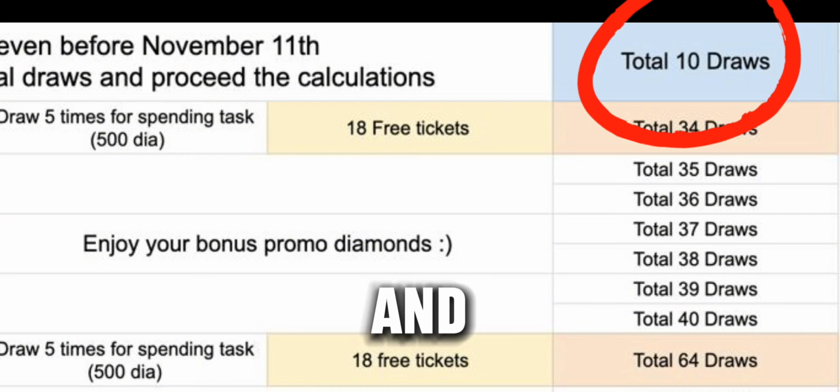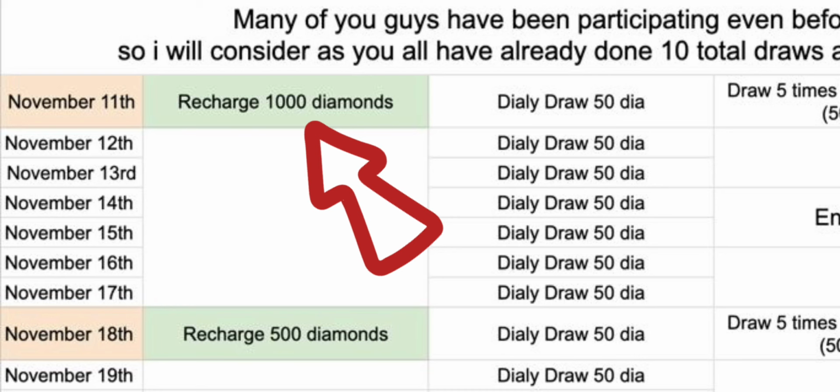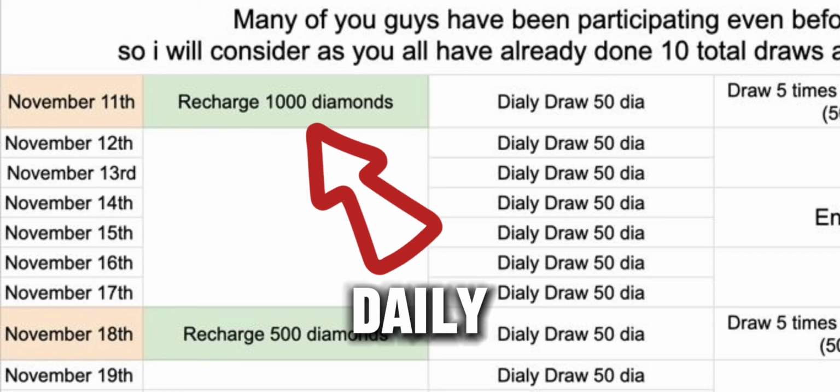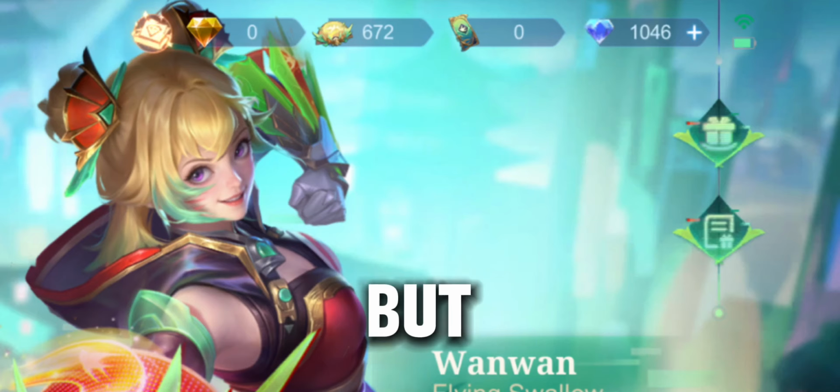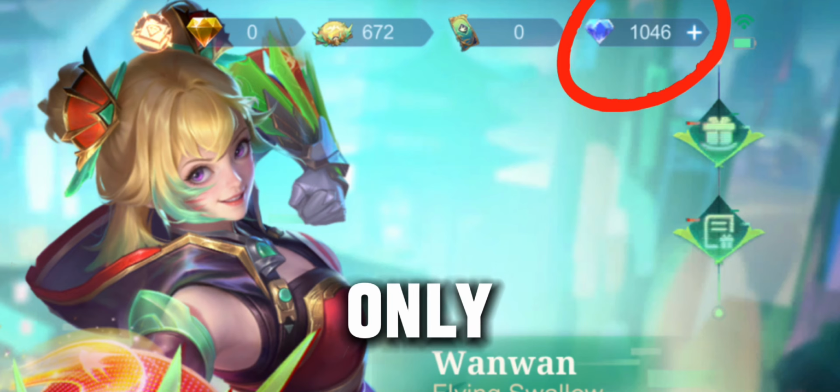First thing we want to do today is to recharge. Here it says, recharge 1,000 diamonds in the calculations because we will be needing them for daily draws later anyway. So why not recharge all today and take some promo diamonds as bonus, which can be used in event again. But if you already have enough diamonds in your account like me, only recharge 500 diamonds.